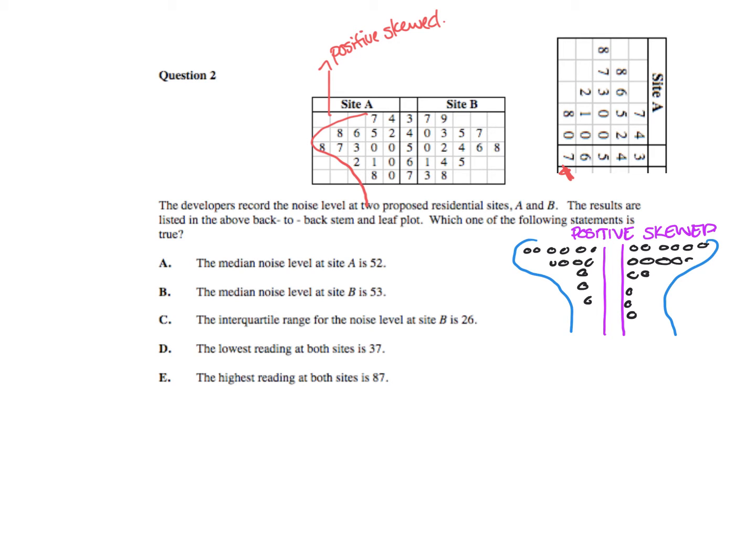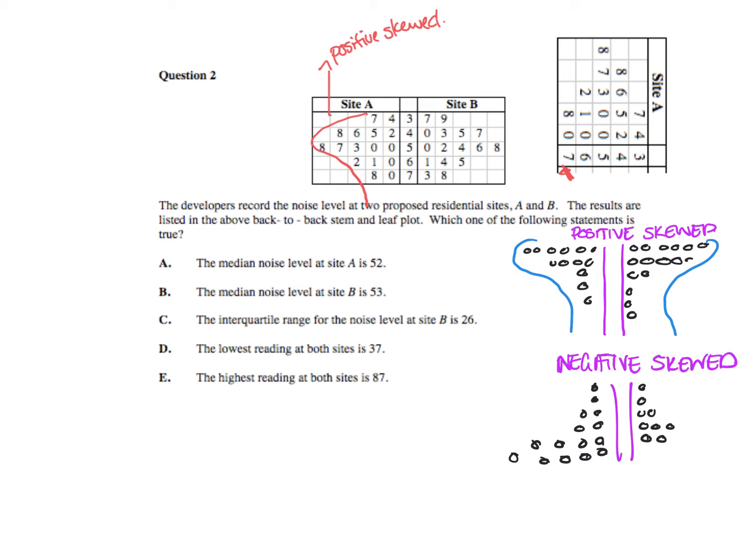If we have negative skewed, we'll draw what that looks like. What we're going to see is that it bangs up at the later part, in the big numbers. So that's what happens if it's negative skewed on either side. So just be careful. You might want to pop it in, even draw these near your histogram diagrams of positive and negative skewed, so that you know. Okay, so let's do this question.